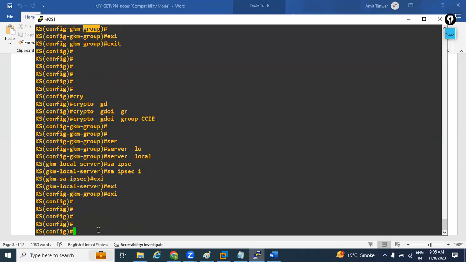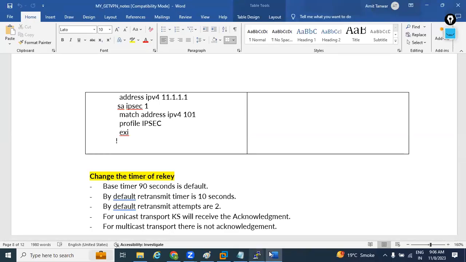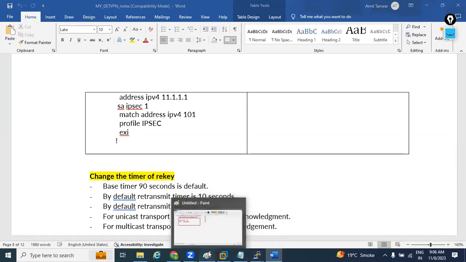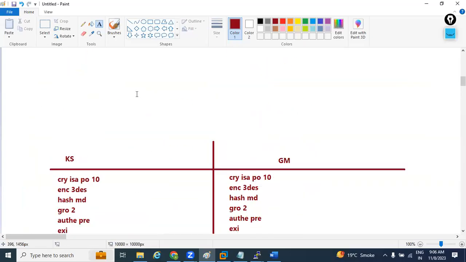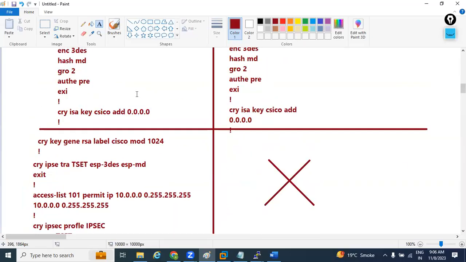Any questions, guys? Any doubt? Anyone? I hope this is clear. So just try to understand the GDOI configuration. Okay. Most of the students always have a problem with the commands. Sir, there are so many commands. So yes, commands are there, but you are already familiar with these commands. This is not a new command. You're already familiar with this.